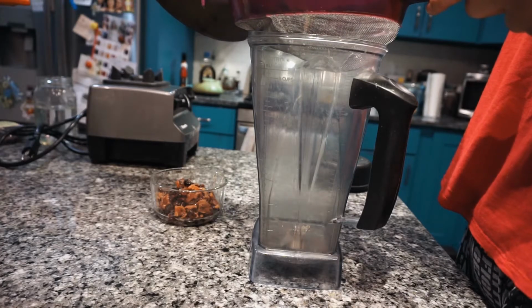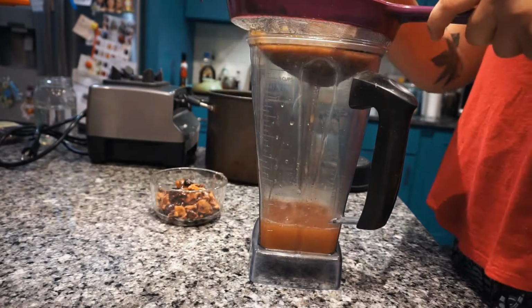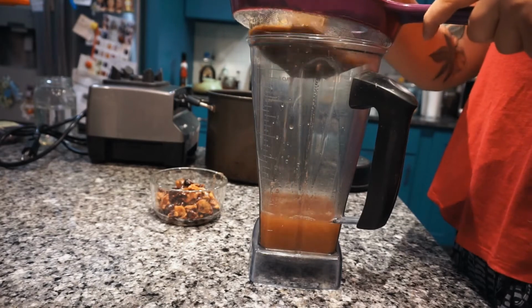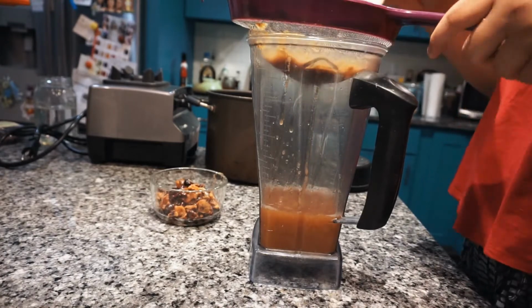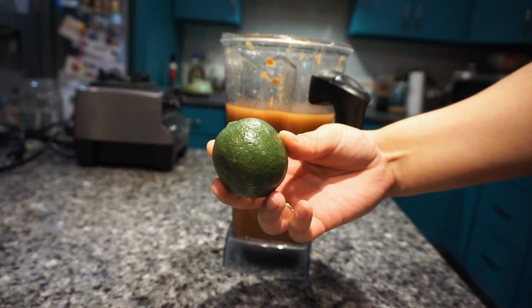Once you've got all of the seeds, it's time to blend the mixture. I like to strain it just in case I've missed anything that I don't want to be blended. Once I make sure everything is removed, I just add the pulp back in to be blended. I also add the juice of 1 lime and blend until smooth.